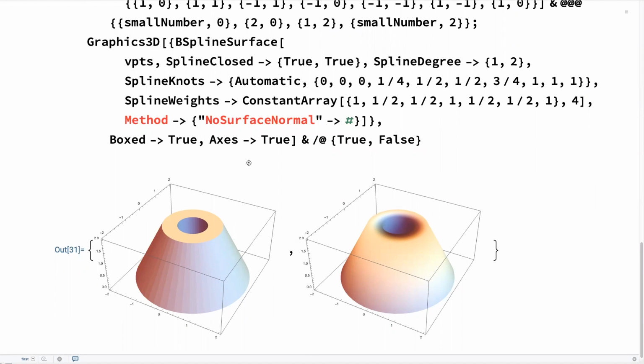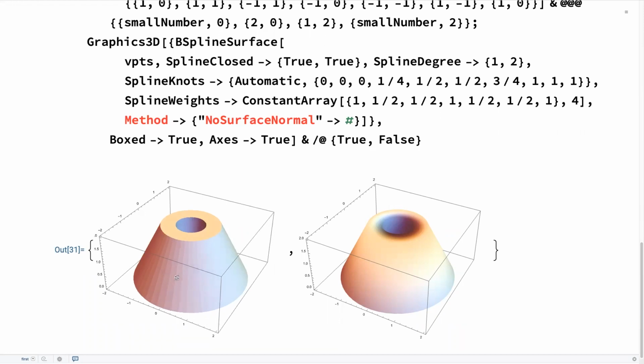But you have the Method option there to ignore that and recompute the vertex normal triangle by triangle. So you can get this. But there are some downsides: you can see it looks not as smooth over here, where the surface is supposed to be smooth.